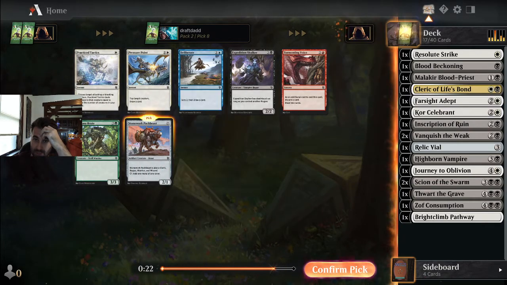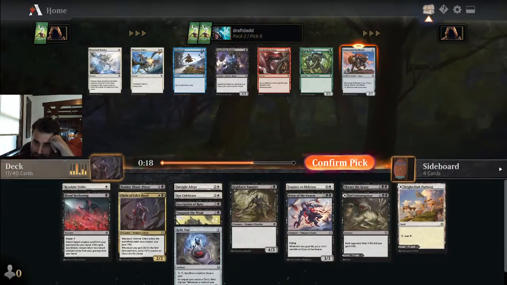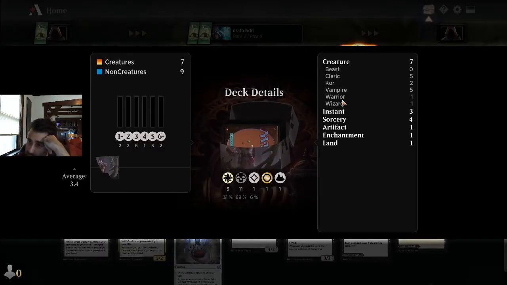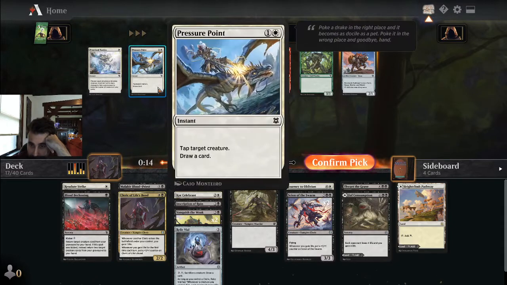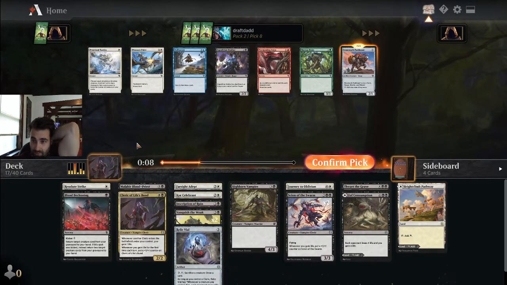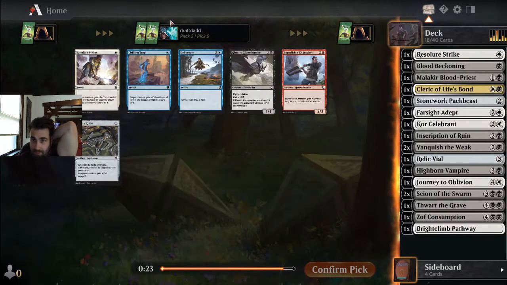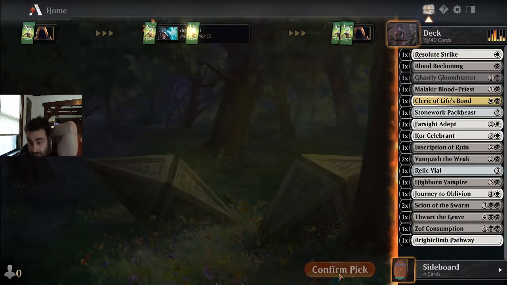Pick 8. I'm going to take Pack Beast over Practice Tactics here. Let me look at my... So I have one wizard, one warrior, and then the clerics. I only have two Vanquish and one Journey as removal, but I think Pack Beast is too important. Gloomhunter did wheel. That's really, really good for us.